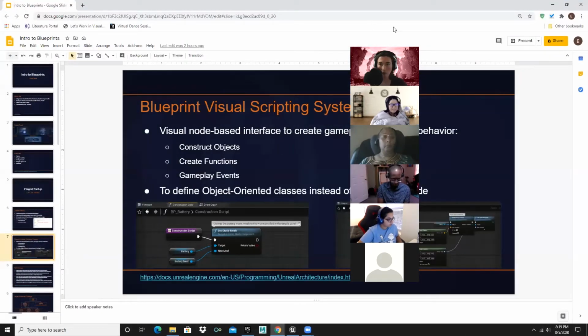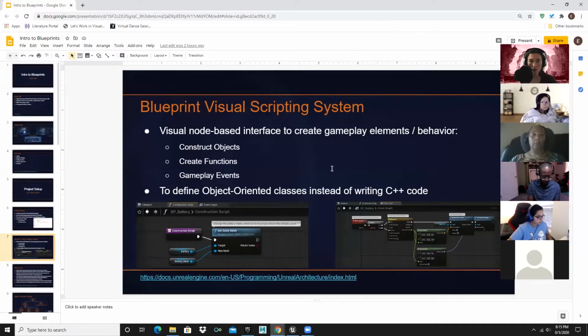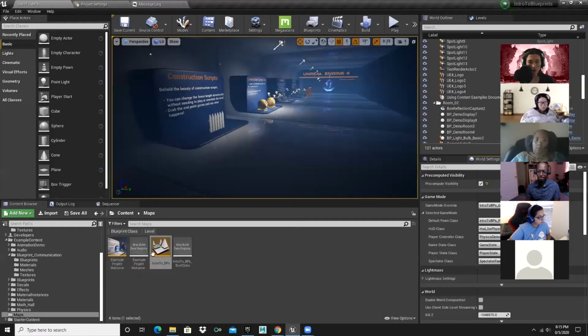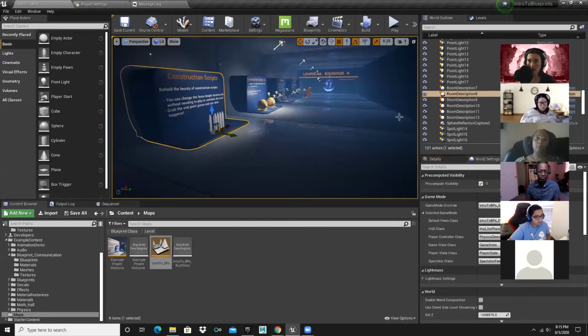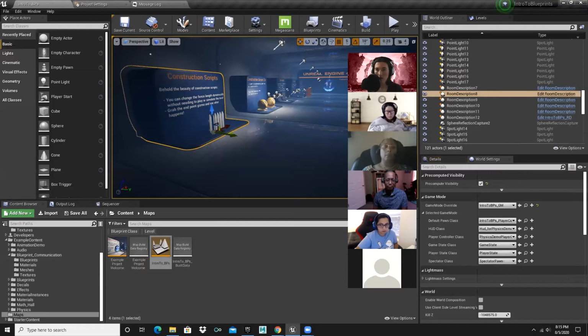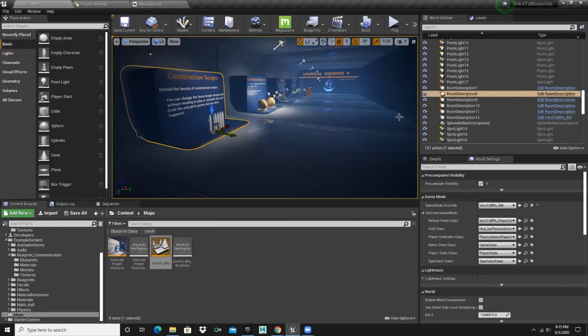Okay, move you back over here. So first thing, we're going to figure out what the Blueprint visual scripting system is. And it's visually node based. So you make these spaghetti code nodes. You don't have to write any C++ unless you want to, but within the Blueprint editor, which I could pull up, for instance, let me click on this little guy. And then, let's see. Yay, okay, now I won't be moving that around.